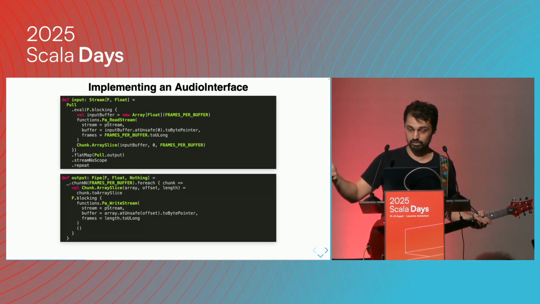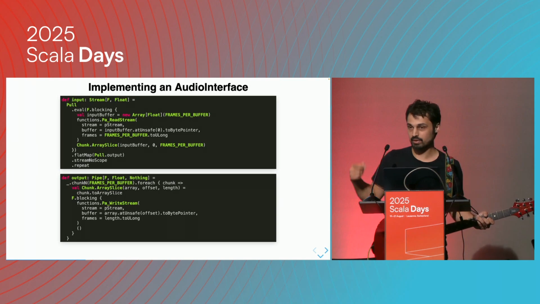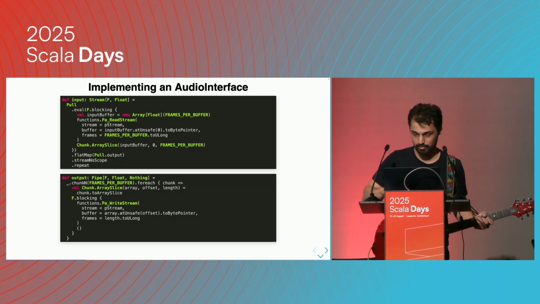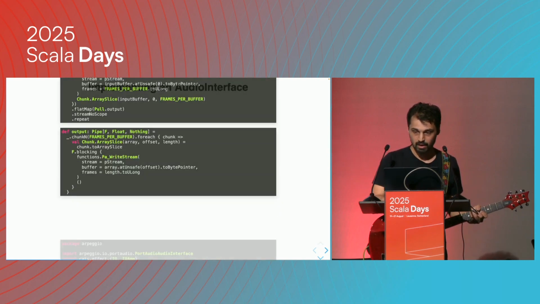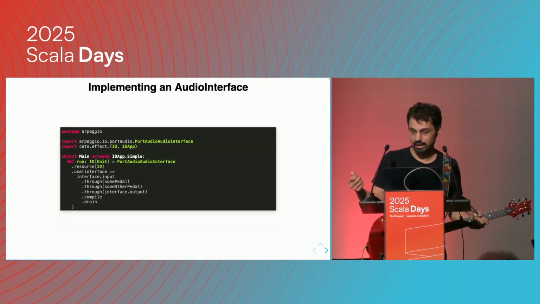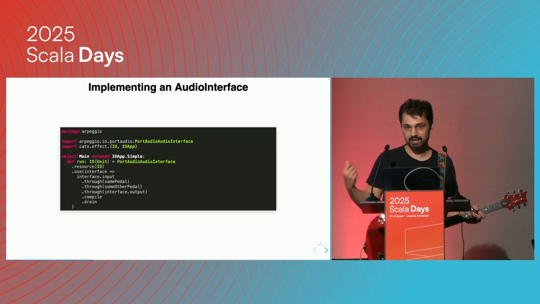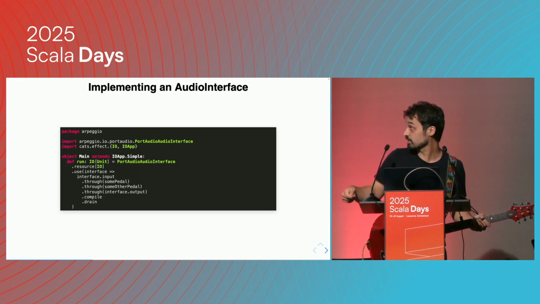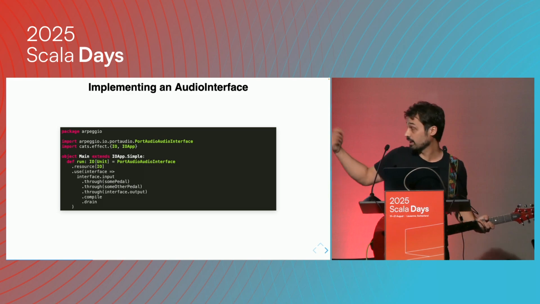The output's just the same. You split it back up into chunks, and then you write it to the output stream. And because we now have a full blocking thread pool in the pre-release of Cats Effect for Scala Native, we can do these things without worrying about blocking threads for our main stuff. So this gives us a really nice way of plugging these things together to make an app. I get my audio interface, and then I run the input through some pedals, which are just pipes, and through the output, and then I just compile that and drain it.